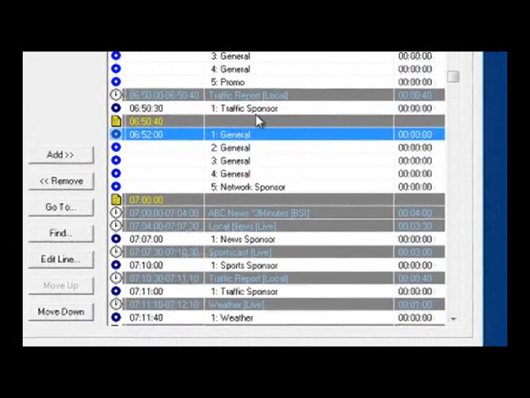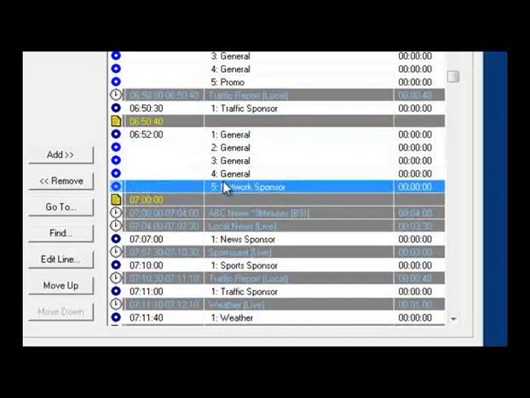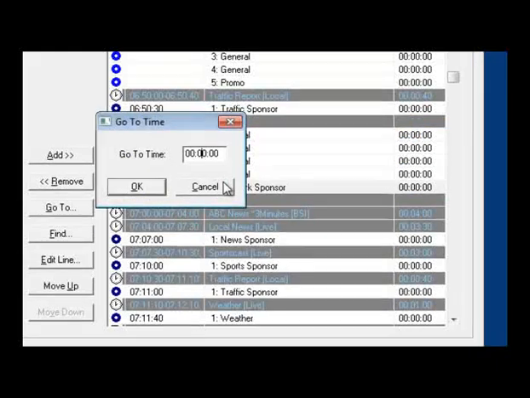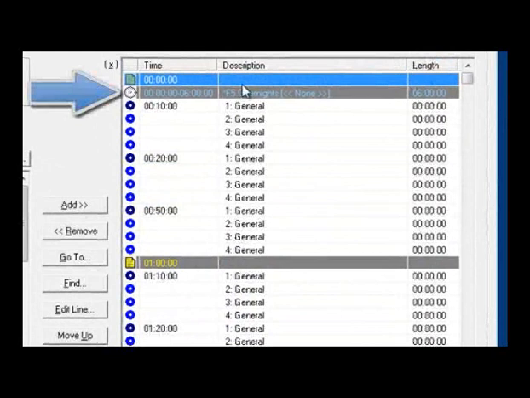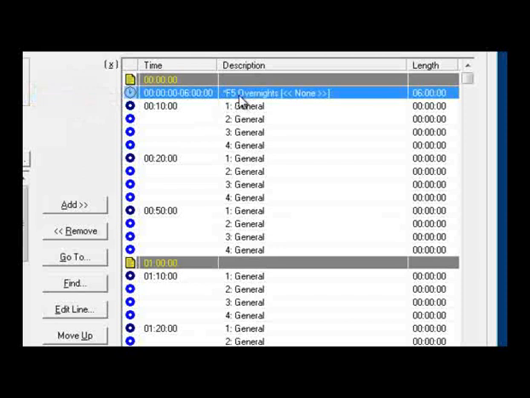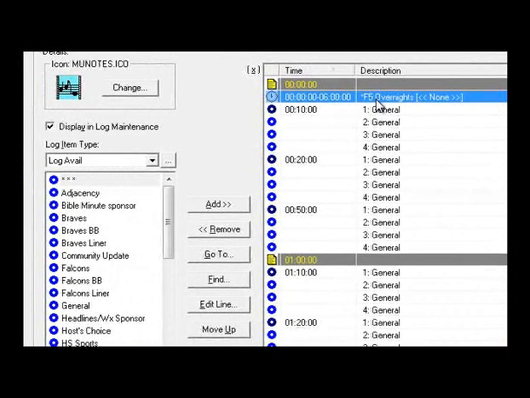After you've checked your avail sets, make sure that you have your day part events on the log. I'm going to do an Alt-G and type in 00 and go to the beginning of the day. Here is my first day part. You'll notice it's *F5 overnights. This is the last day part I want shown on my reports, is my overnights, but it is indeed here.